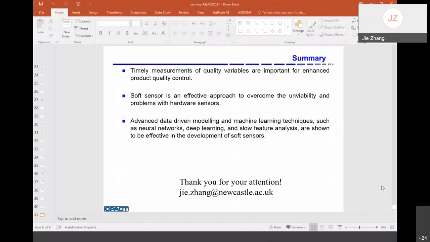Also, for industrial applications, we probably need collaboration between academia and industrial practitioners. When you apply those techniques, there are steps like how to select the number of slow features, and in the neural network, how to select the network structure, the number of neurons, etc. Those also need some expertise. The academic researcher may have more experience on how to select the neural network structure and determine the number of slow features, but the industrial people may have more experience on how the process behaves. The combined expertise from industrial practitioners and academic researchers is key to a successful implementation.